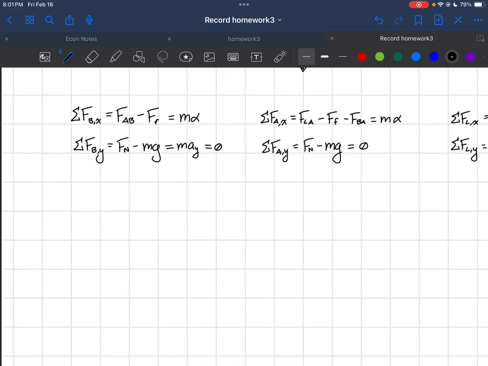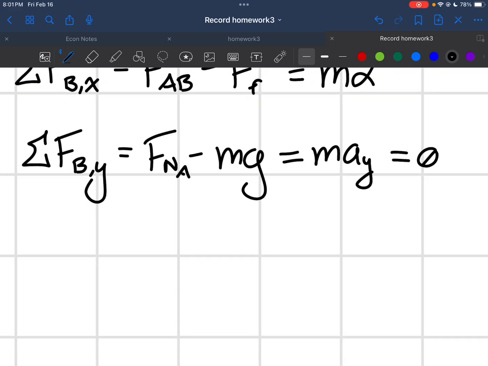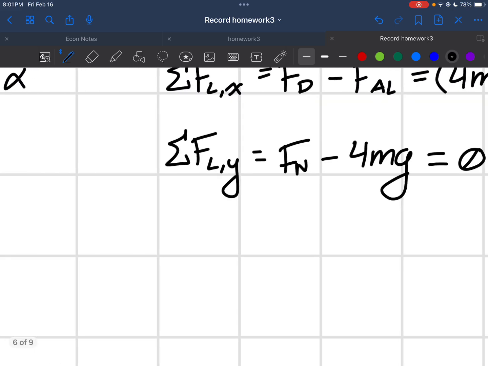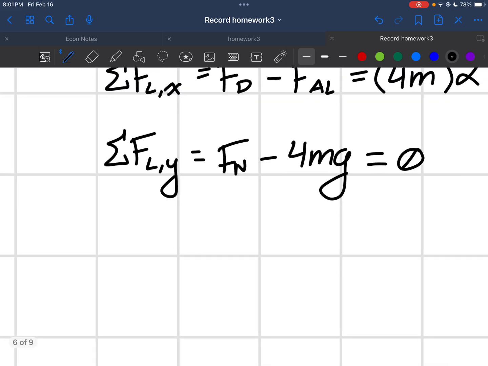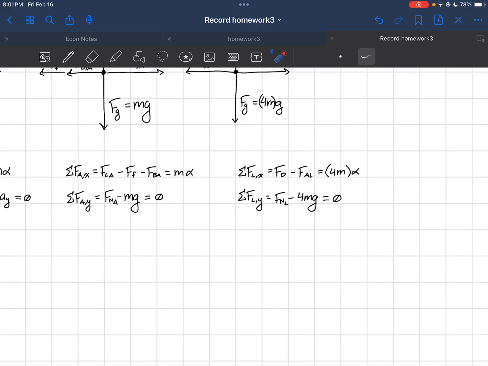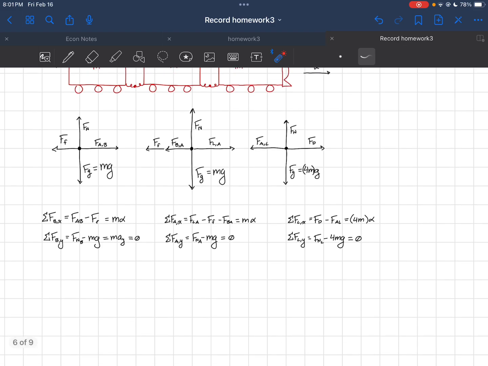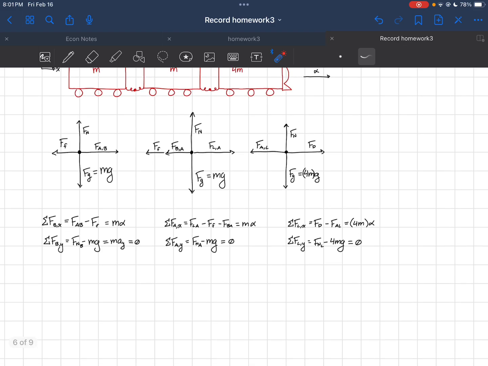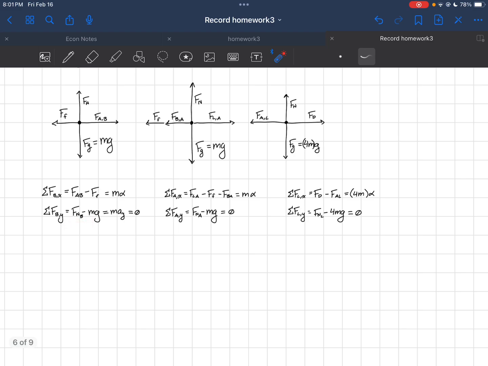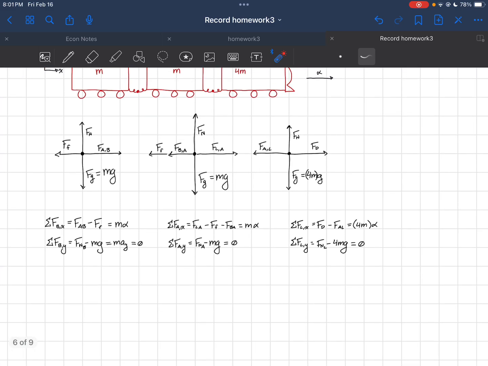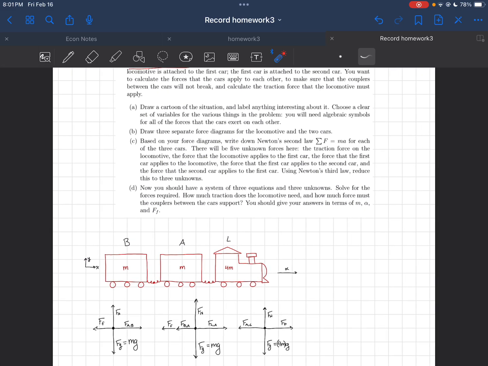Now, also what I should mention, that's not A, that's B, I should be denoting that these normal forces are going to be different, or even if we don't know that they're going to be different, we don't know for sure that they're going to be the same. If I solve for them and they're the same, excellent. But if not, then we want to make sure that we can account for that. So we say that they're different to start. If they end up being the same, we can state that later on. But now I have Newton's second law all set up.